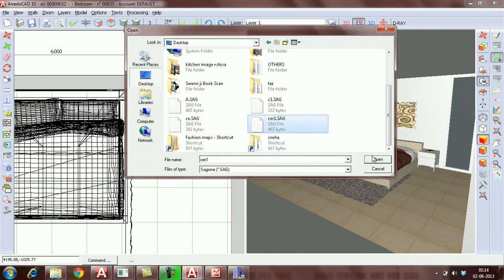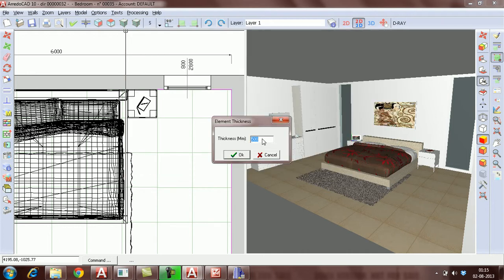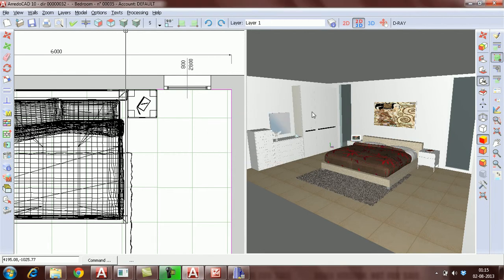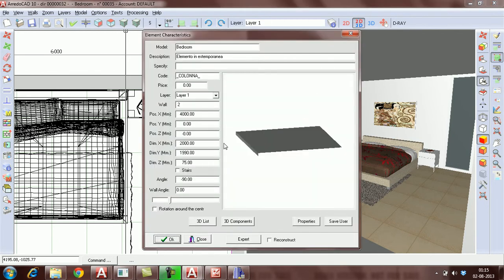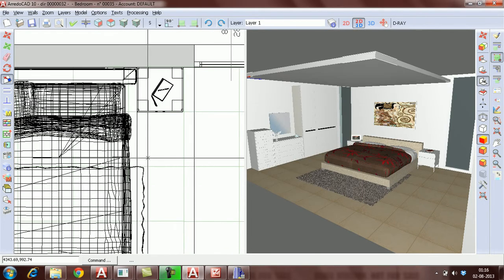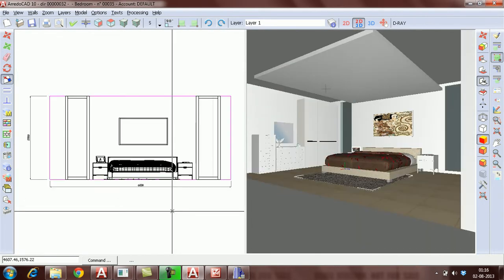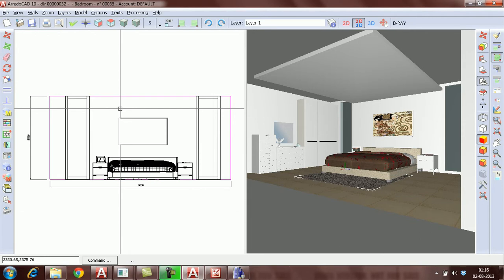See, the thing is saved in the SAT format. You can just open it. It will ask for the dimension, thickness for the ceiling. Over here you can set the required dimension for it. You can set the position from ground level at what level you want the ceiling and click OK. After placing the ceiling, you can place a cutout in the ceiling.